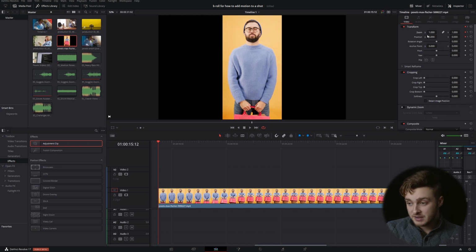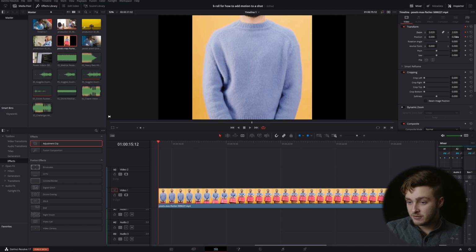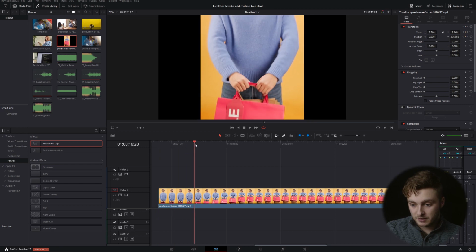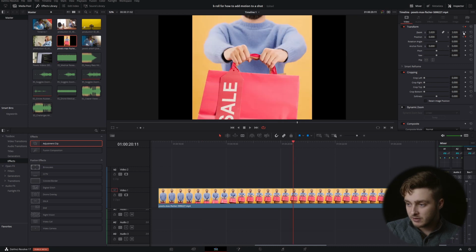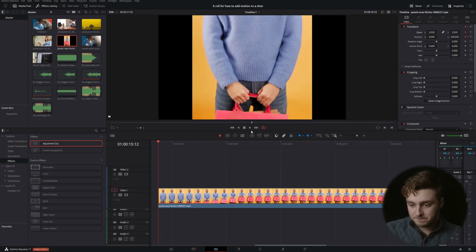And what we're going to do for this is actually just zoom in so that we get him in frame. And then we're going to bring our Y value so that we get more like right here. And then we're going to go right here and we're going to zoom back in rather. So we're going to get rid of that second zoom keyframe there. Then we go back. All right, so let's check this out.